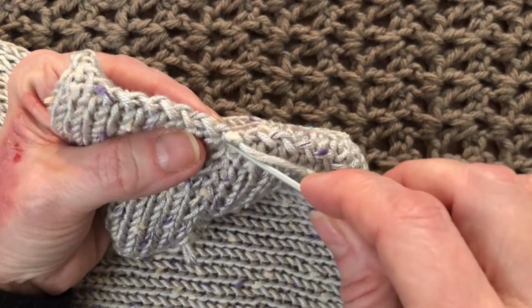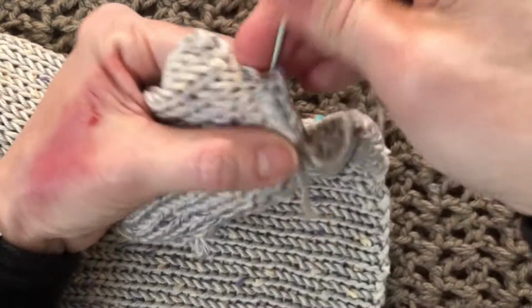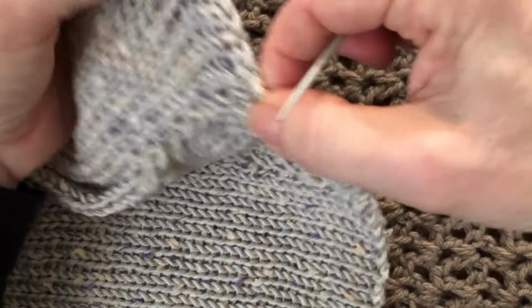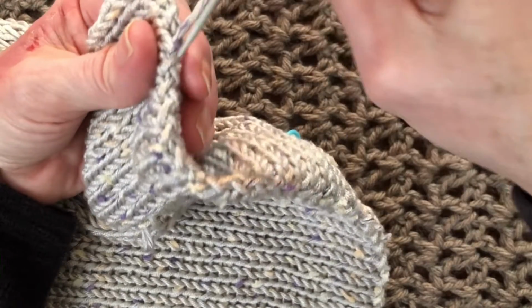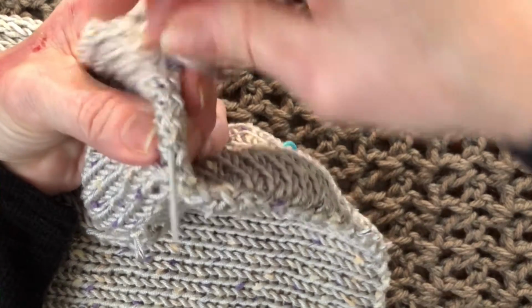And then what you're going to do is take your yarn end and bury it one way, then pull on this so that you're not going to pucker this. And then you're going to put it the other way, just along the seam there.